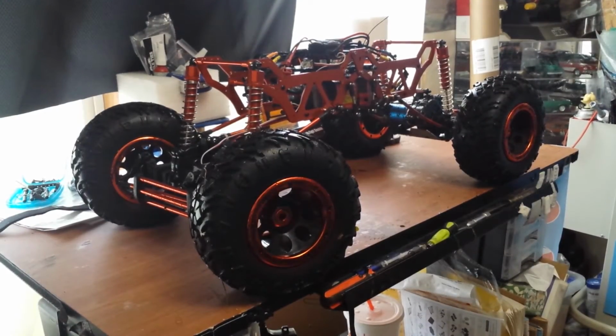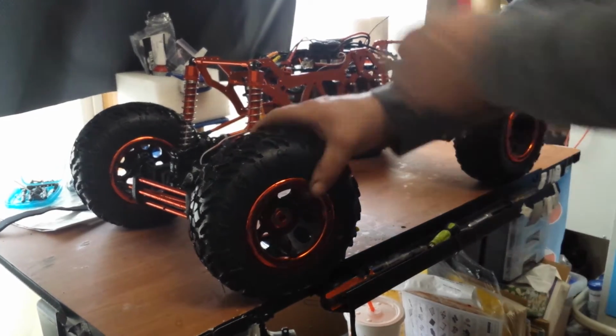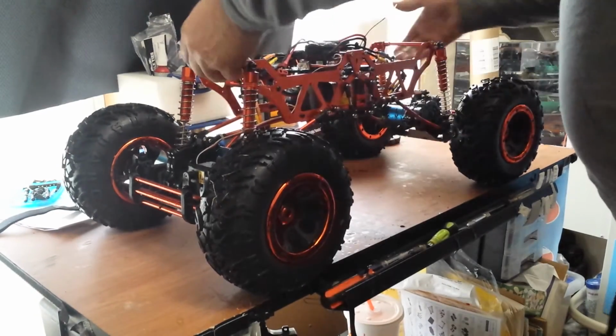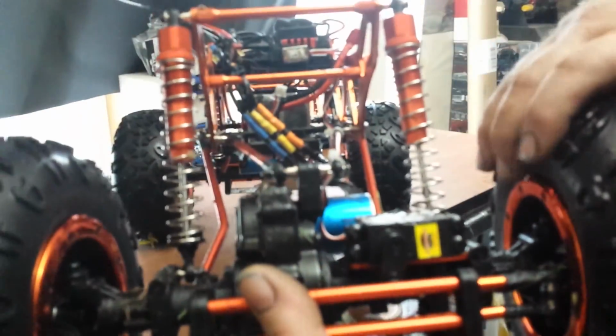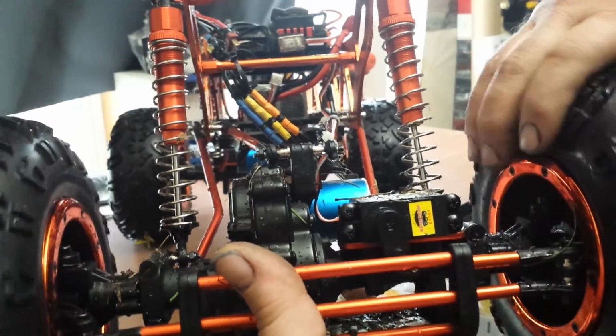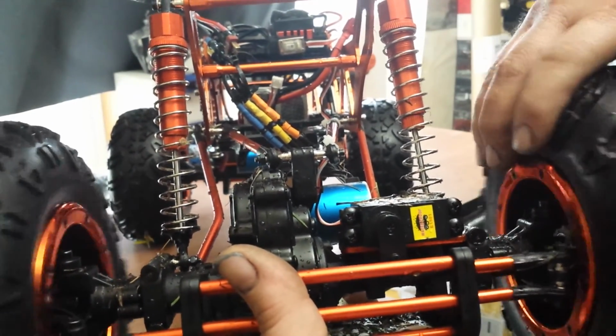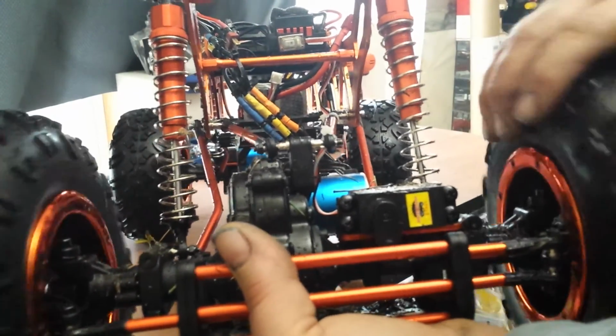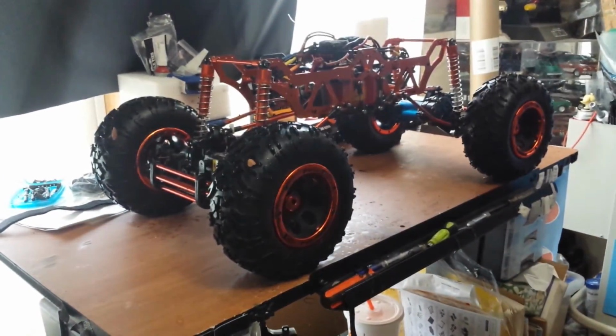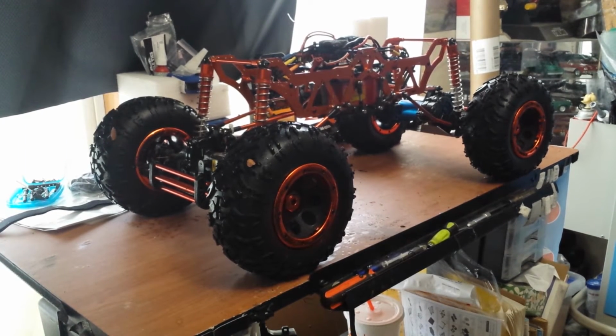All right, after that little run, I'll clean it up, but it must have been the back. The back, well, it's working now, but maybe it's just loose. I don't know, but it acted like it was stripped. So I have some alloy, let's go ahead and put some alloy arms on it. I wish I had a set of servo savers, but I don't. It'll be okay.